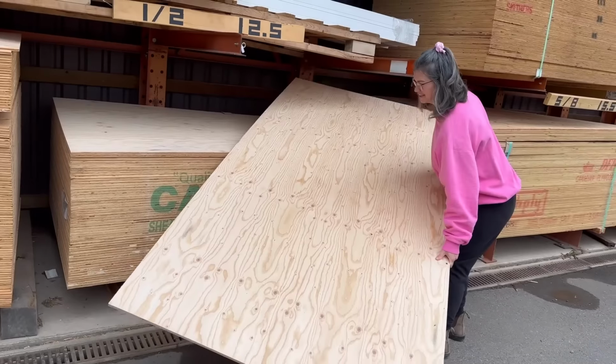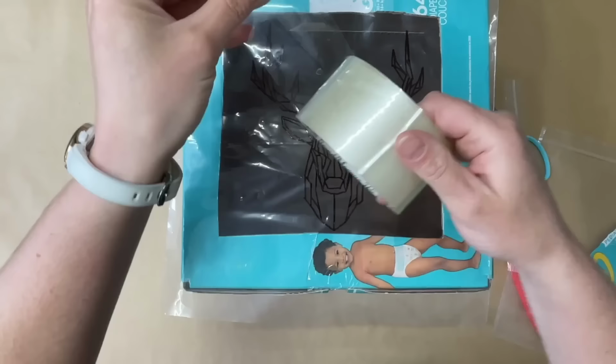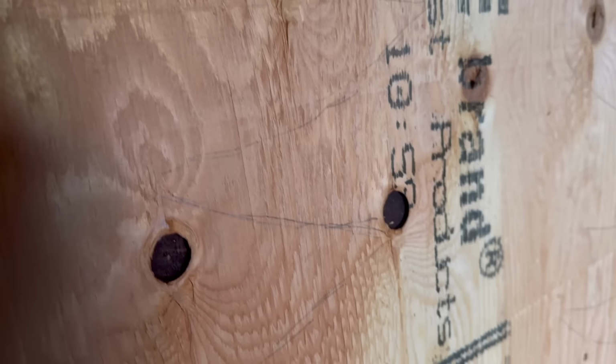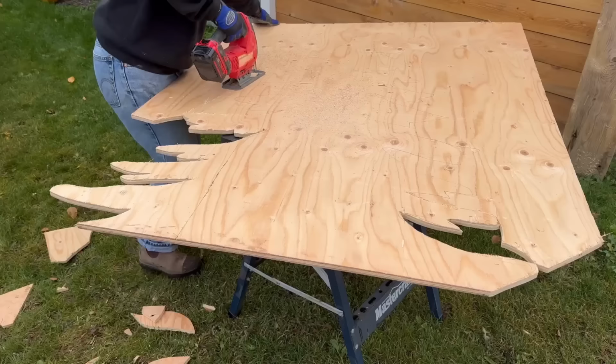Grab a sheet of plywood. First, I made a DIY projector from a cardboard box. Check Hometalk's previous tutorials to see how I made this. Using a cell phone light, I projected the image onto an upright sheet of half-inch plywood in a dark room and traced the shape of the tree.